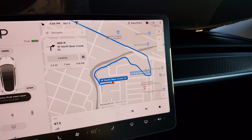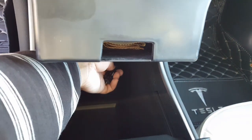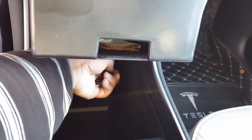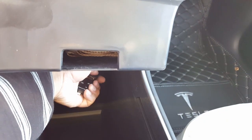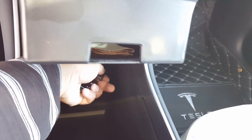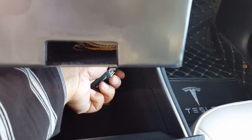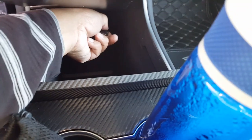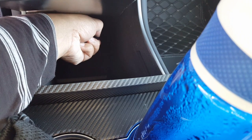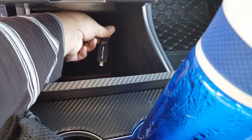The camera icon was gone — I might need to reset my car screen. Sentry Mode works as an alarm only. A lot of people think Sentry Mode needs the storage chip to record, but it just triggers the dashcam to record. If you don't have storage, it won't trigger recording of any sort, so you definitely want to get your dashcam all geared up. There we go — I got it in there, and it lights up when you put it on. This is by SanDisk.